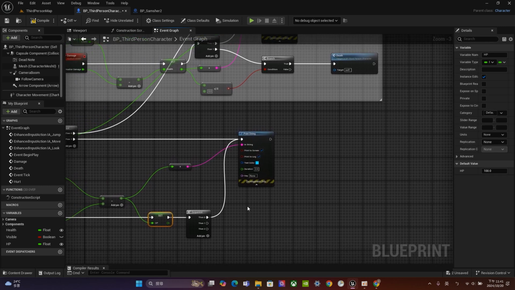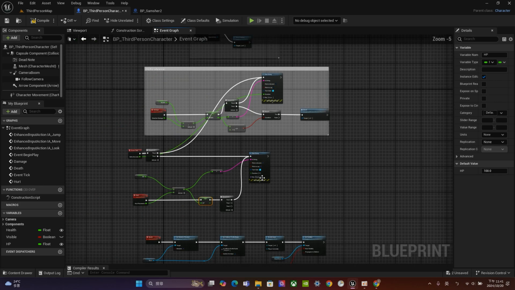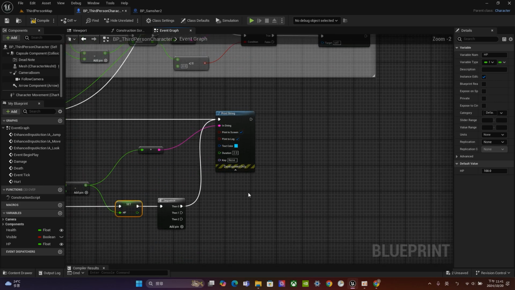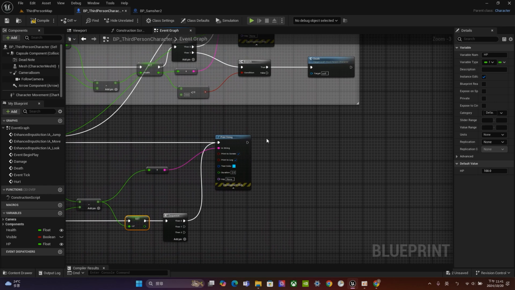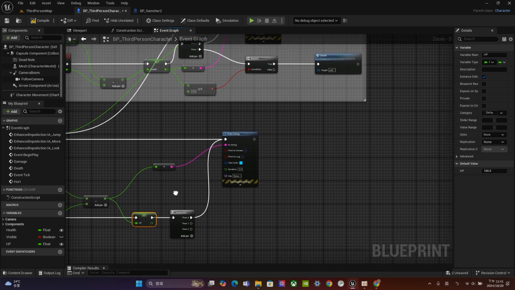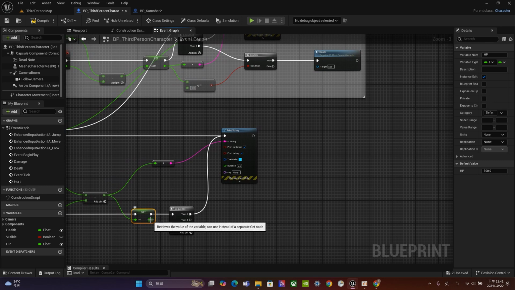So the next part is about what happens if our HP point is smaller than 0. It's supposed to die, right? So that's the next thing we are going to do. There's a logic node that we are going to use, which is named branch. First we have to know whether it is bigger than 0 or smaller than 0. If it's smaller than 0, it will die, and if not, it will just keep moving forward, right? So that's the idea. Let's try to do that.